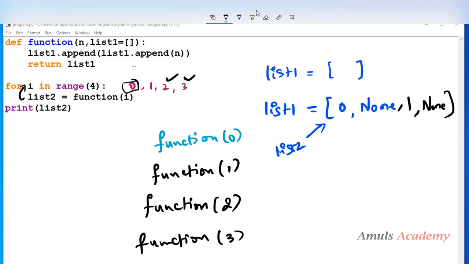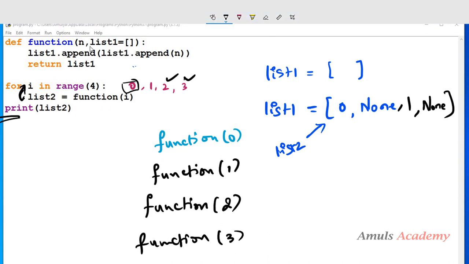It will append 3 and None, and it will return the list. Control again goes to the for loop. Here the range is over, so it will come out of that loop and print list2. List2 is 0, None, 1, None, 2, None and 3, None. That's what we got in the output.